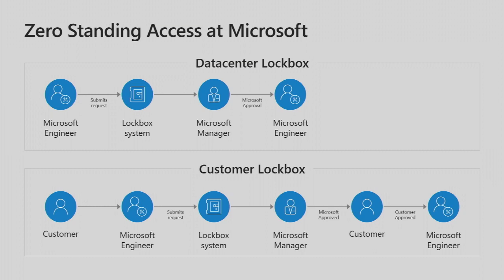So in the rarest of the rare cases where we need to access customer data. For example, let's say a customer is having trouble with their email delivery, and we have to investigate what's wrong with that. So we may need to look at certain email headers to see what is actually going on when the email is going from one place to another. Now those things are customer data, and we cannot access it by default. We cannot access it even with manager approval because of this feature, Customer Lockbox.